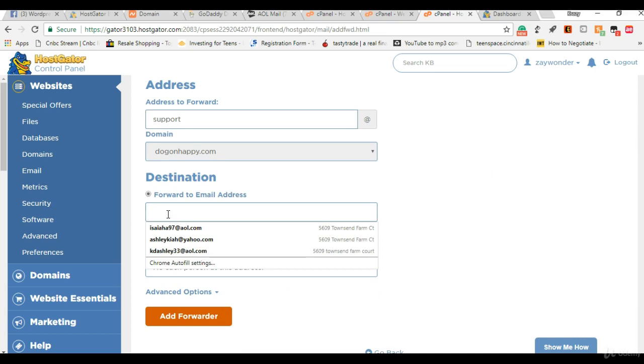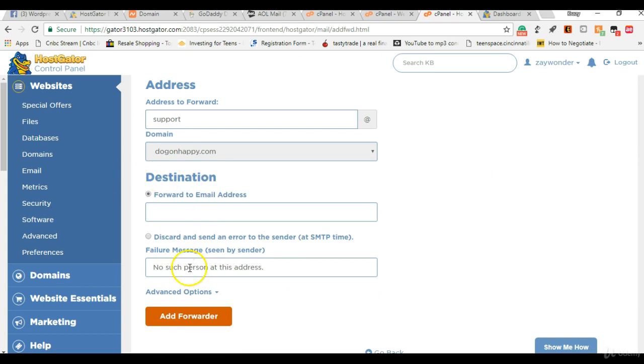So whatever your most common email address is, it could be ggg@gmail.com, and you just enter that right here, and then you click add forwarder, and that'll be done. Since I've already done that, I'm not going to do it again, but that's all you would do: type the email address you want it sent to, and then click add forwarder, and that will be done. But that's how you set up an email account, guys, for your website.